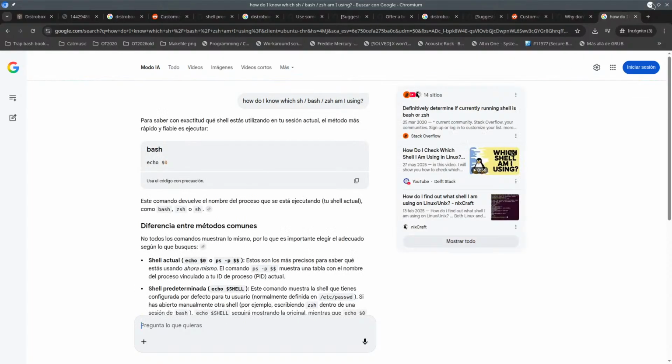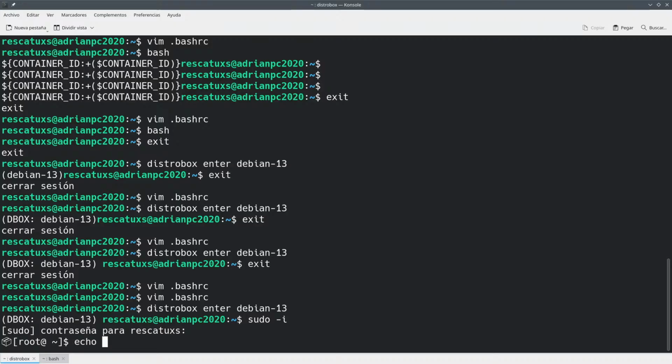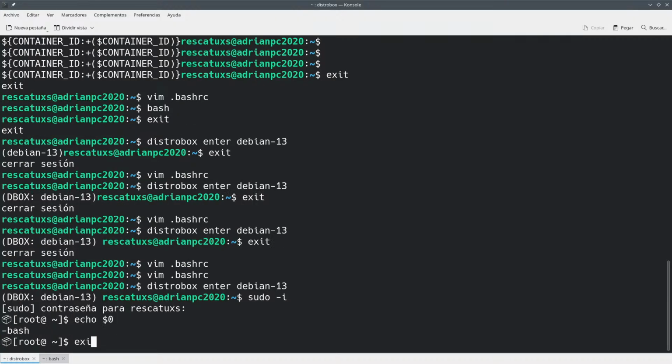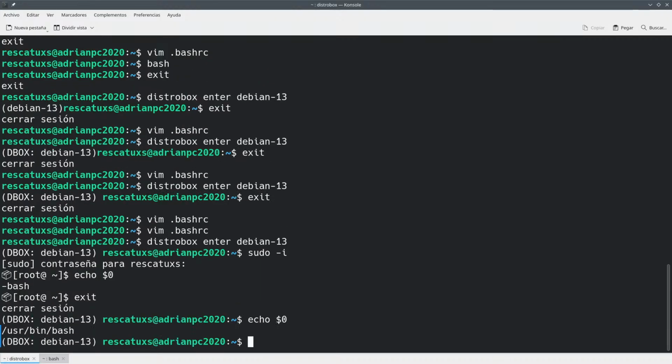It's a 0. Okay. What the hell is this? Bash. And here we have bash. Nice. That's nice. I don't need to do anything else because we have this box there. Even if I don't like it because I'm not sure which box I'm using when I'm with sudo, but for now I guess this will be it.